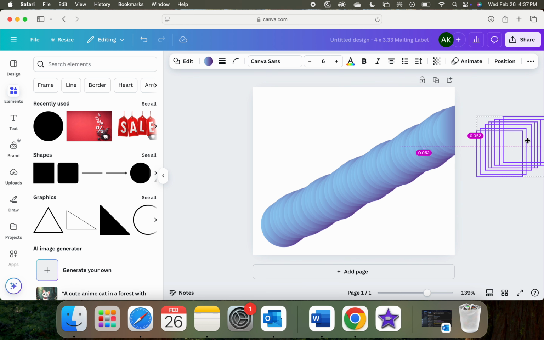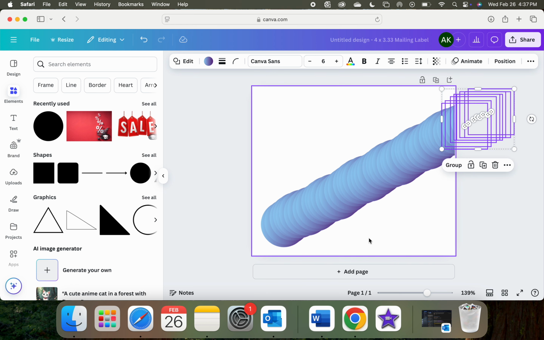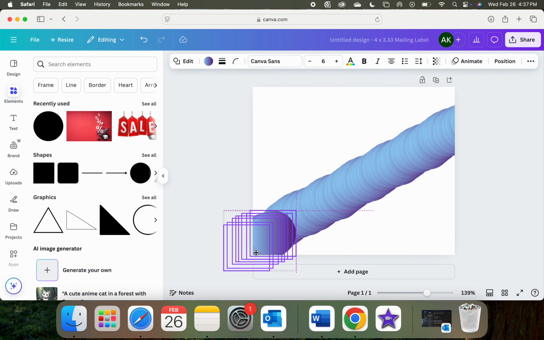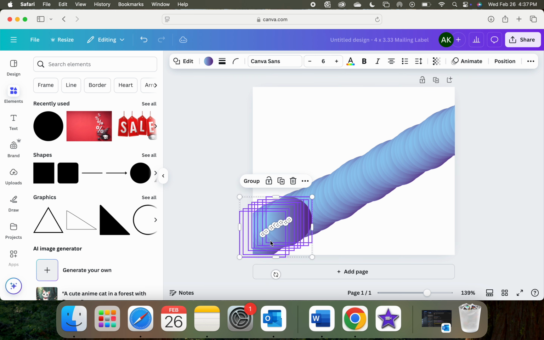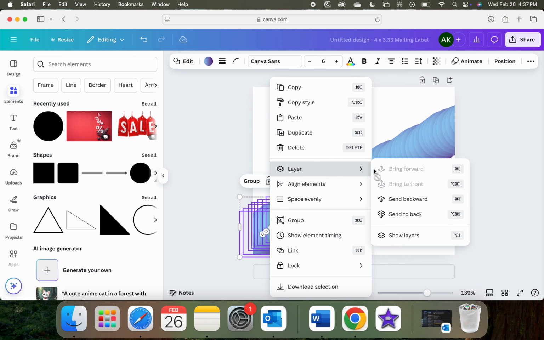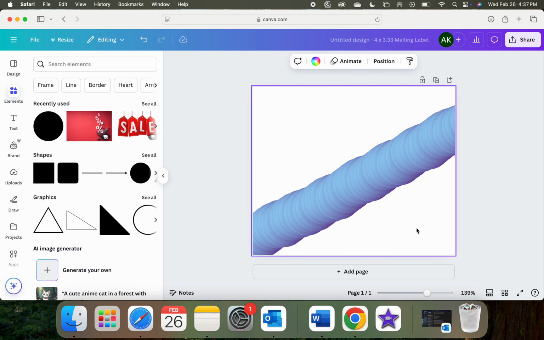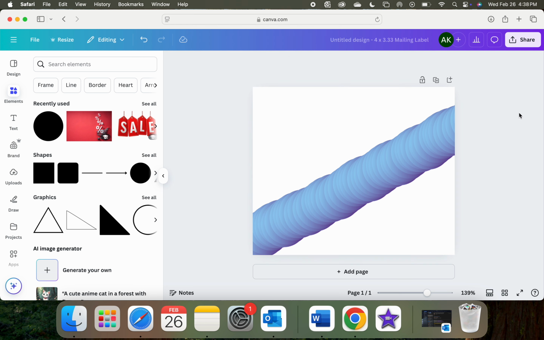And I want to make it so it goes off of the page because we don't really want to be able to see anything. Let's say I wanted to add some back here, but I completely forgot. I can send it there. I can right click and layer send it to back. And now you can see I have the line.